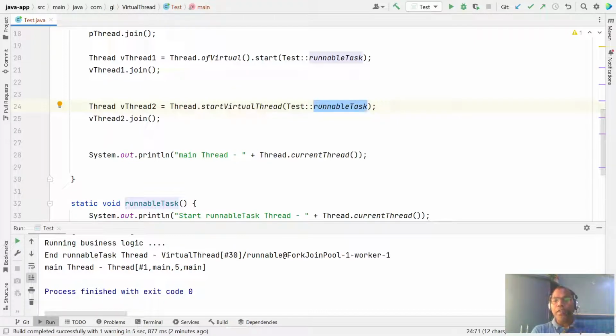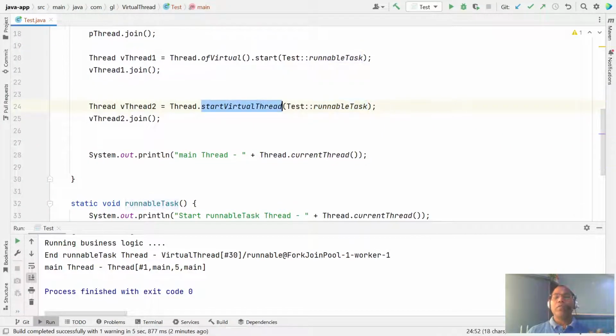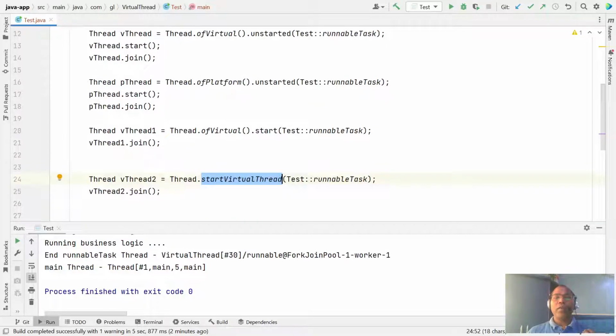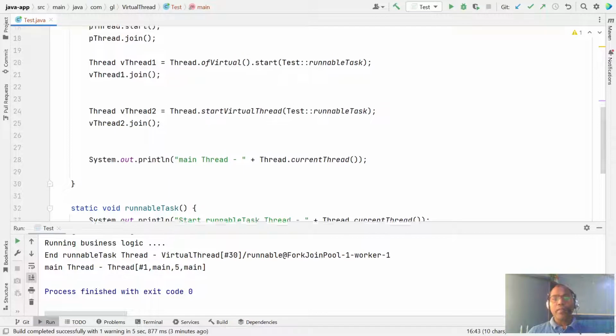And once it is ready for execution, it goes back. Maybe the same thread is available free and is assigned, else a new thread is assigned. So this is the simplest way you can start virtual threads, and even platform threads as well. Hope it's a very simple way.